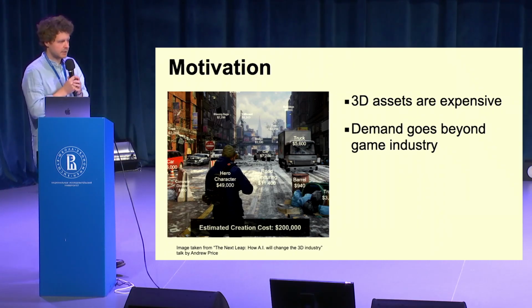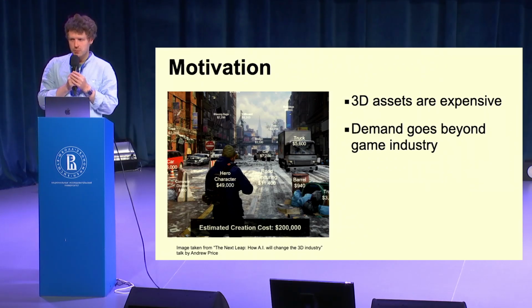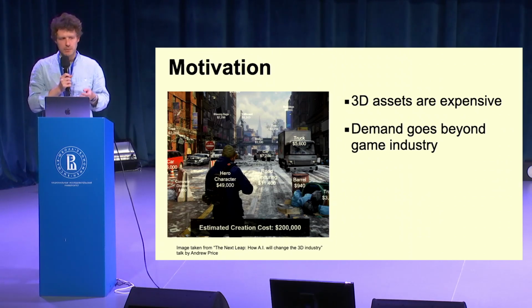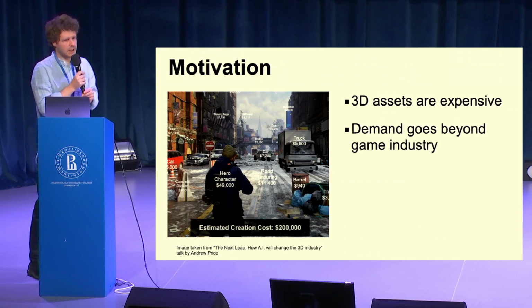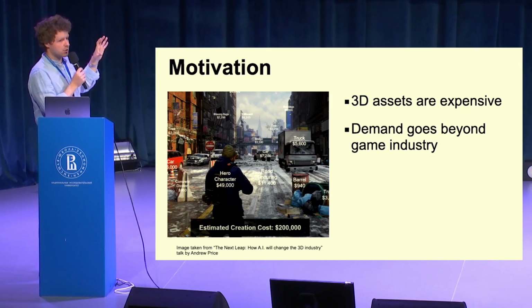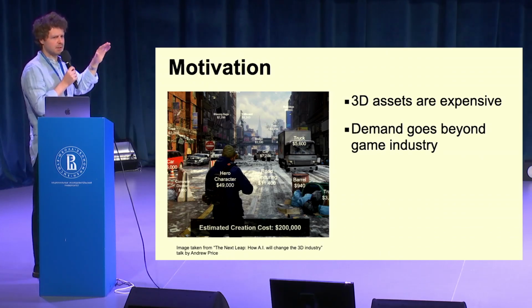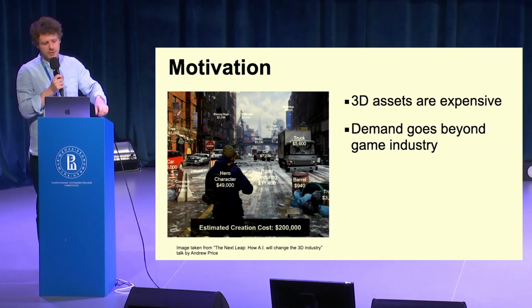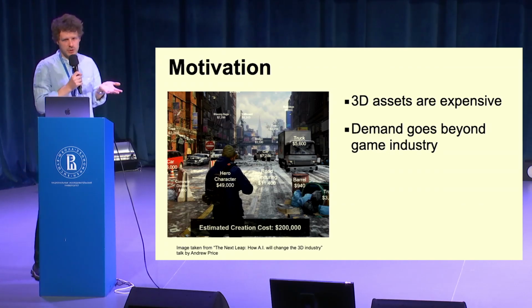These days, 3D assets are in demand. For example, computer games are quite popular, and as people strive for higher quality content, the costs of developing a computer game keep rising. I have a picture from a presentation by Andrew Price on AI in the computer industry. This picture covers the costs of development of different models in a computer game. I guess these are approximate costs, but the development of hero characters is $50,000, because you have to develop a nice model which can be animated and so on, a huge amount of money. But maybe it is worth it to design a beautiful hero which you can relate to.